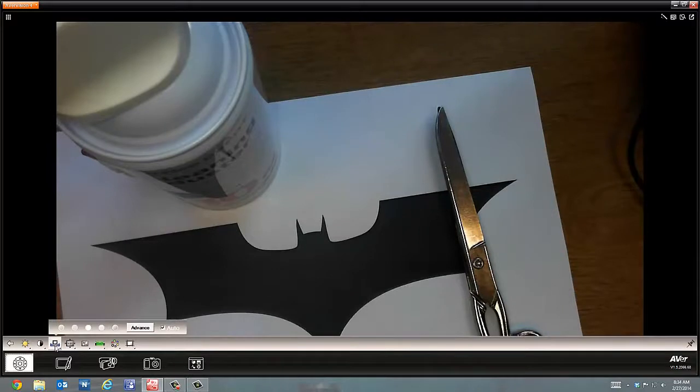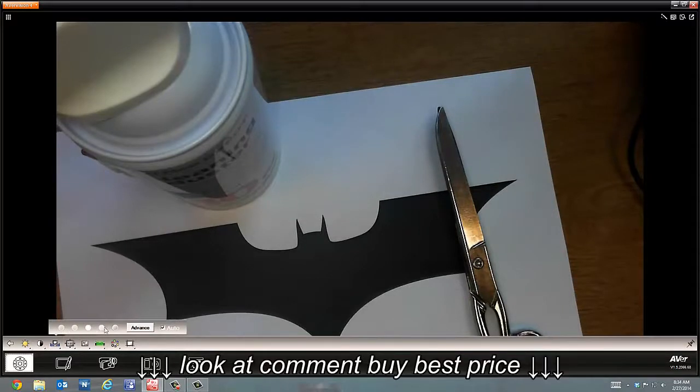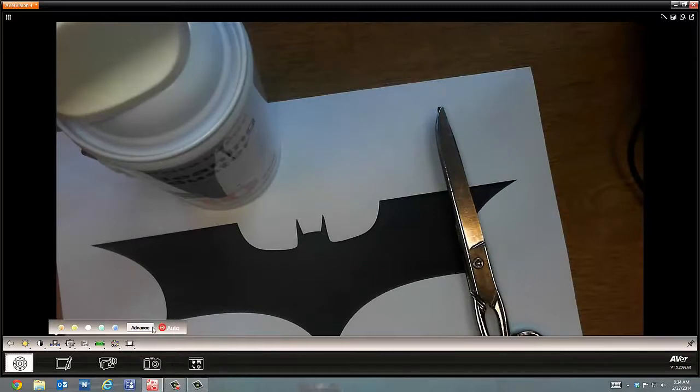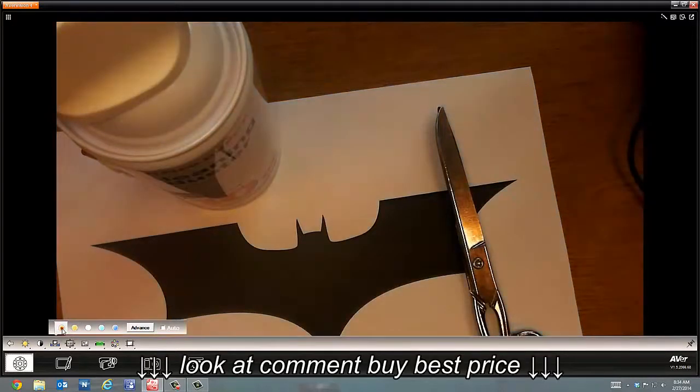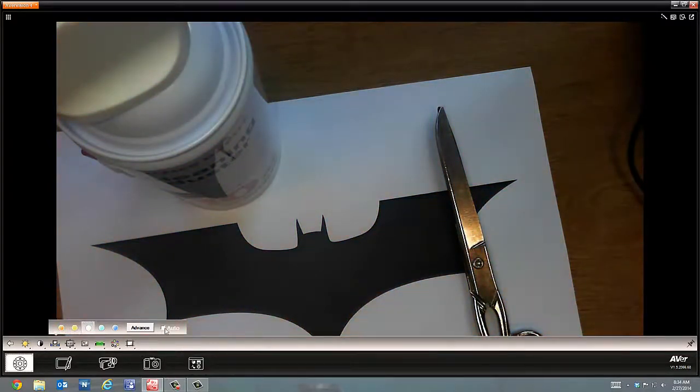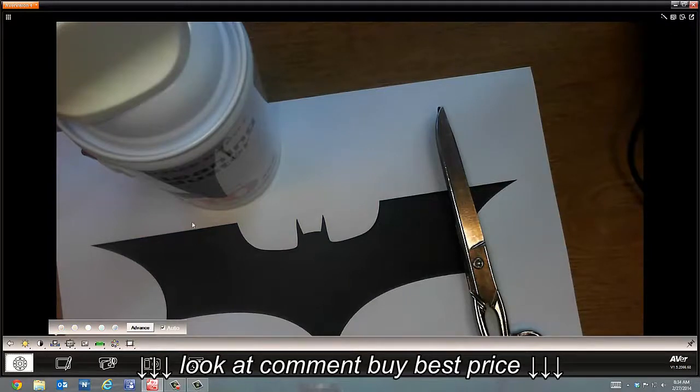This next one here is white balance, or kind of color, how it sees white. If you leave it on auto, it should work pretty well. But if I take it off auto just to show you, this will make it more red. This will make it more blue. It kind of puts a tint over it. But if you just do auto, it should make the whites white and the blacks black.